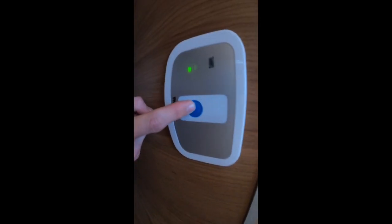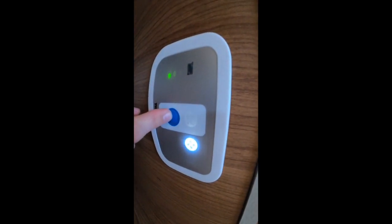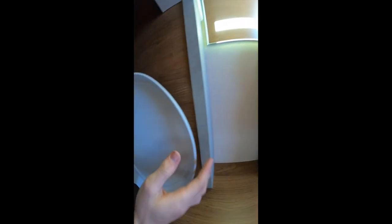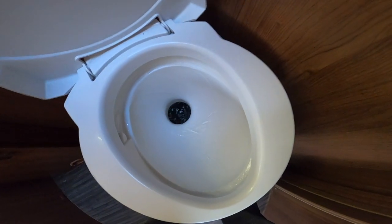In your bathroom area, to operate your toilet, you would press the button here. This is your flush. Obviously the fans come on. To stop the fan, just press it, and once it goes to a solid light, you then can press the button. Do make sure the pump's on, and then once the pump's on, you'll be able to press the blue button and it'll flush the toilet.